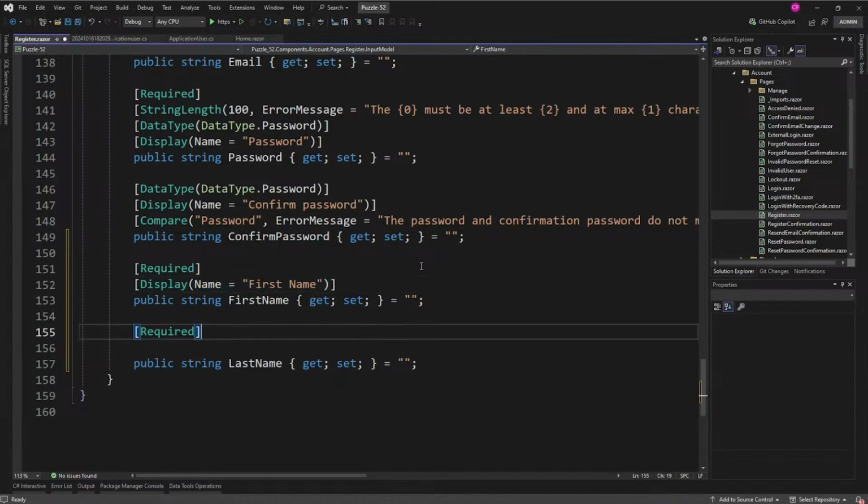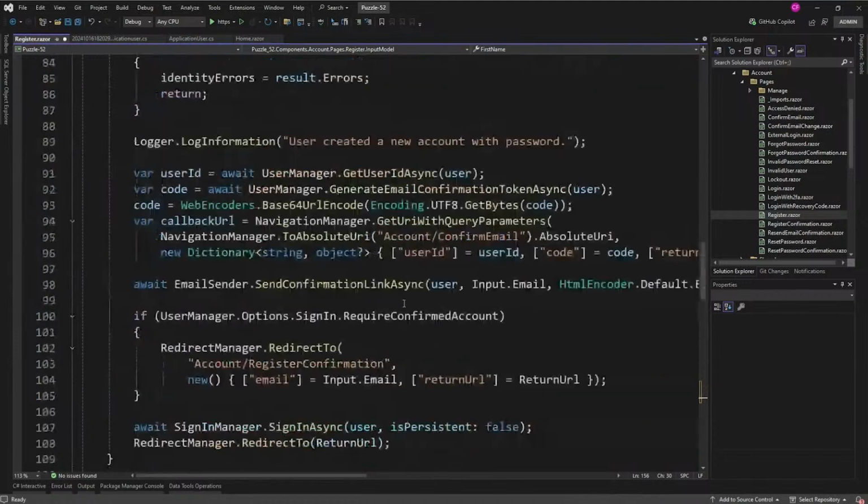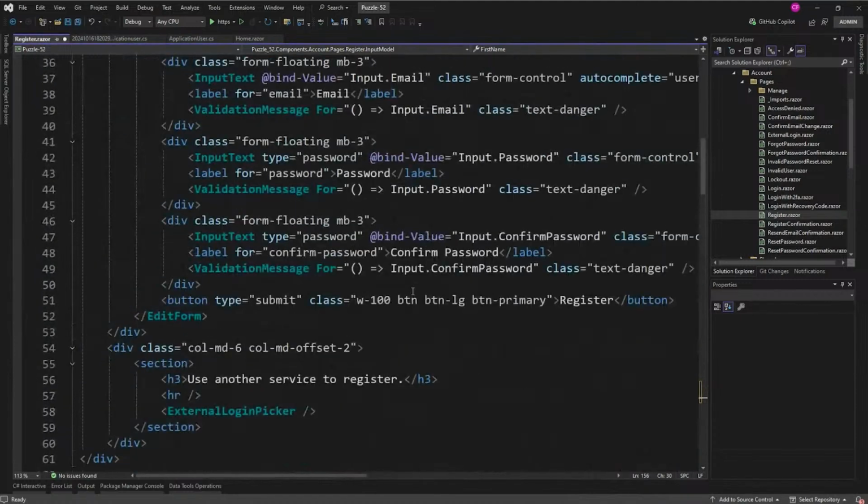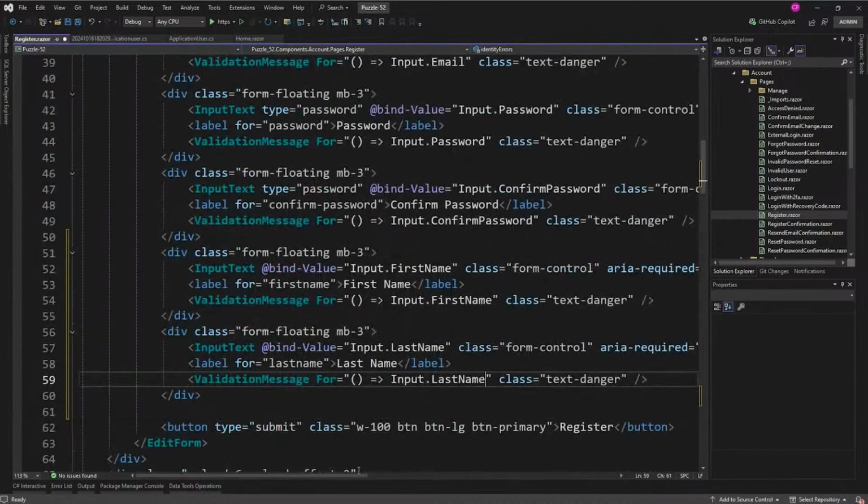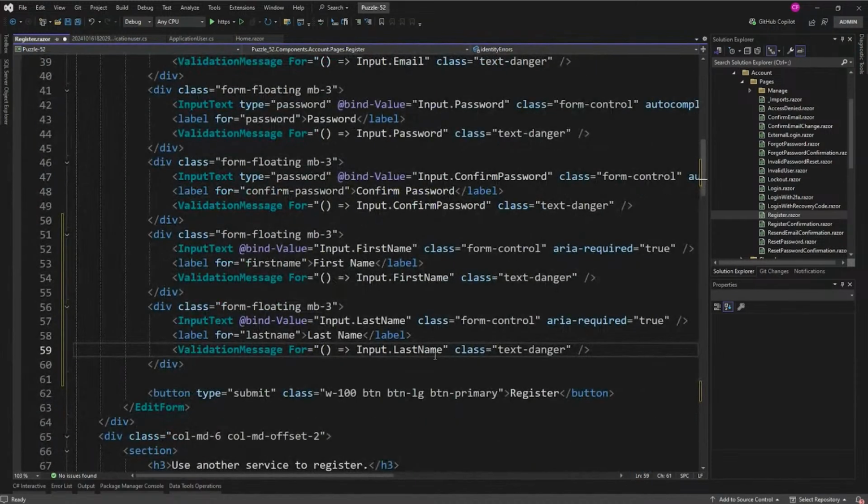We'll do the same down here. We could do some other things, like putting a maximum length on those, but for right now, we'll let it ride. Now we need to add the fields to the UI itself, which is all up here. Let's zoom out so we can see everything. What we did here is we added a first name field and a last name field according to the same pattern that we used for all the other fields. We got rid of the placeholder and the autocomplete. Okay, now let's register.